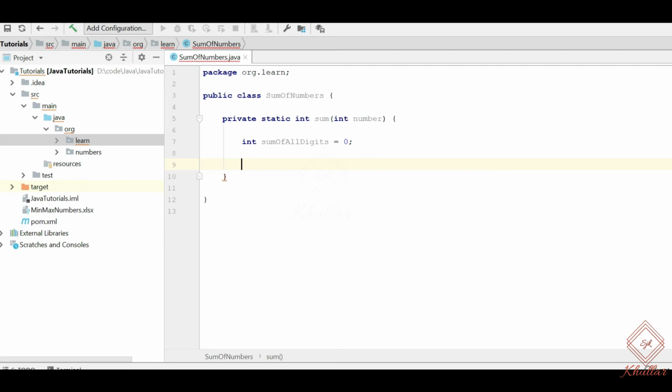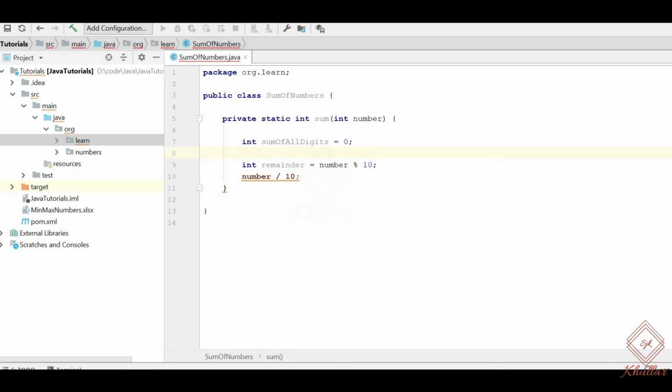As we discussed in our demonstration, first we perform the modulus operation on the number with 10, so it would return us the remainder back. For the time being, let's store it in a remainder. And then we divide the number by 10 again, so that we reduce our number correspondingly, because we get 1 digit back.